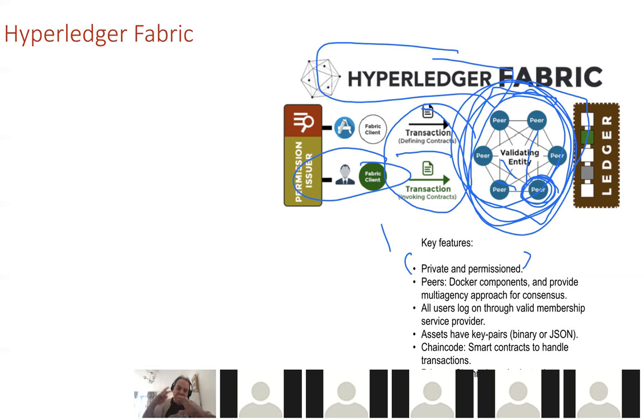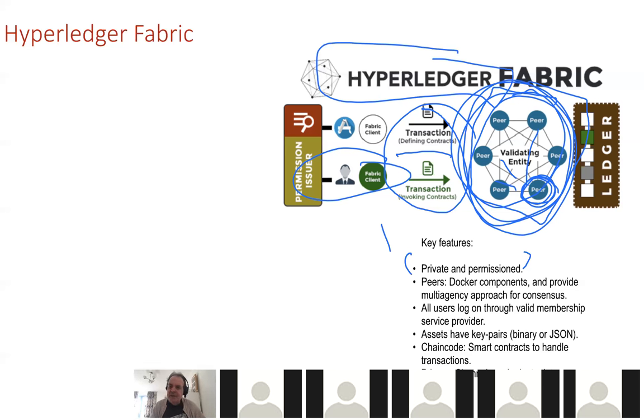So if it's maybe five banks got together, each bank would add in their own consensus node to make sure there was fair play. Facebook is creating its own cryptocurrency, Libra, and they initially created their consensus network, but it looks like some companies are actually leaving that. But certainly you can define your own network.